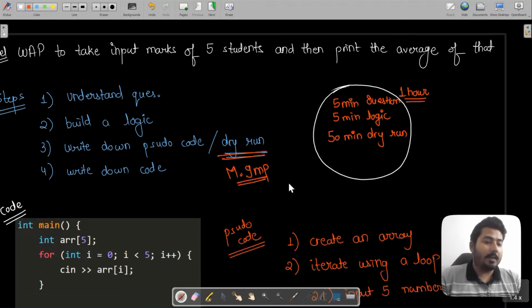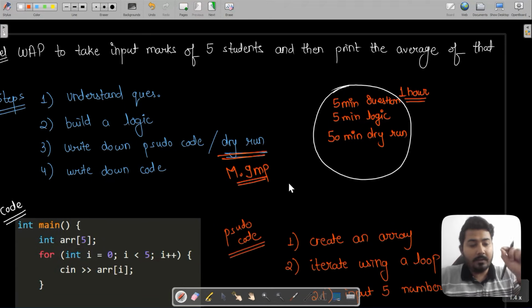A lot of the time this even happens that when you are dry running some particular concept in a very proper way, the interviewer might not even ask you to write down the code. The interviewer will be simply impressed or simply understand that you know the concept, you understand the concept properly, and you do not need to write down the code.